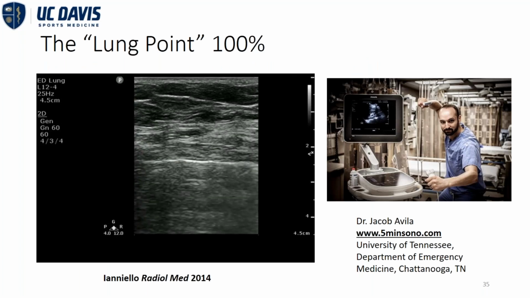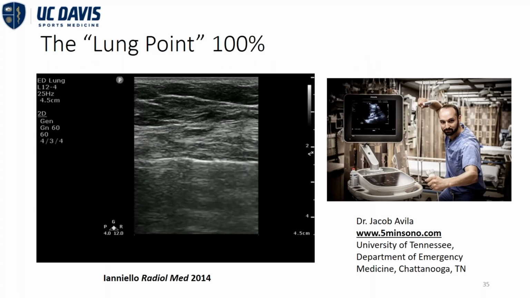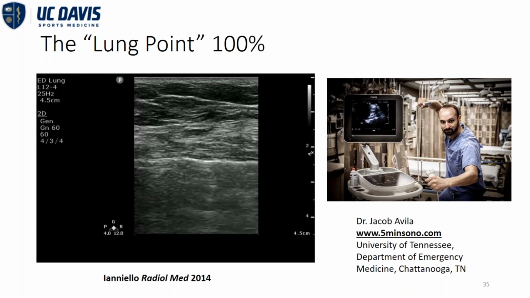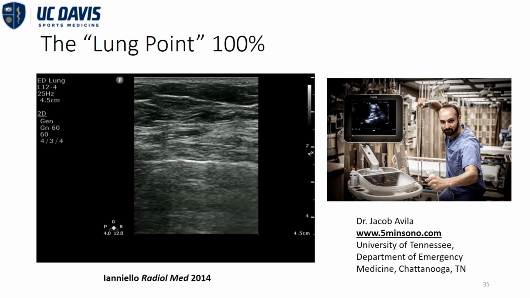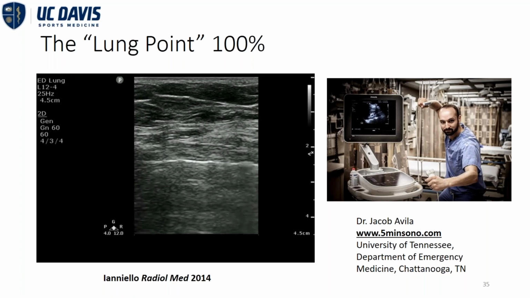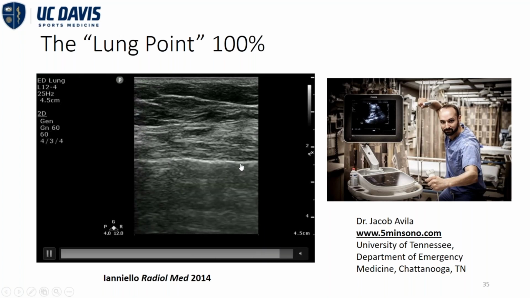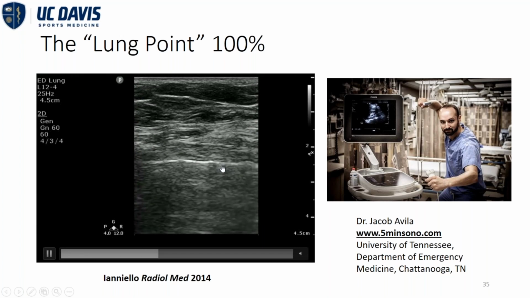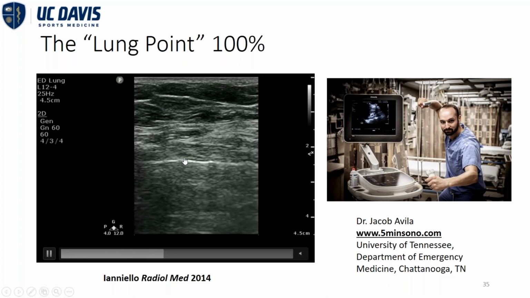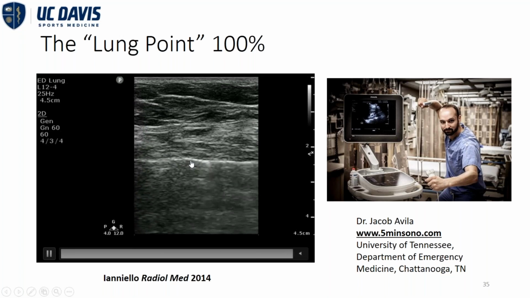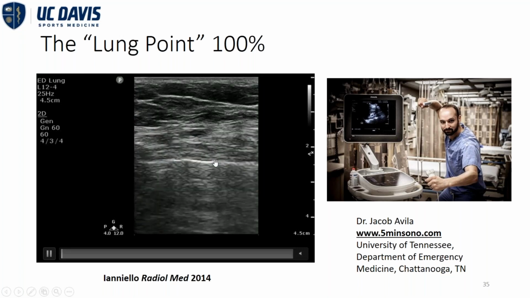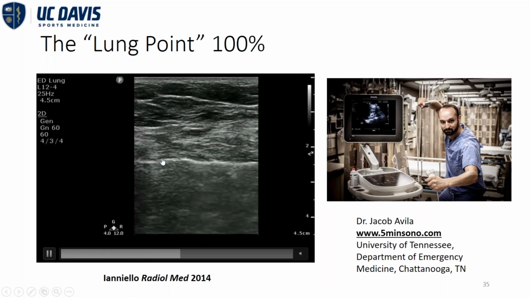There is one ultrasonographic finding that is pathognomonic for pneumothorax. Now my mama always told me, always and never are two words I always should never say. But whenever you see a lung point sign, that is always going to be a pneumothorax. What we're seeing here is the intersection, the junction of where you have normal healthy lung sliding, and then right here at this point there's no longer any evidence of normal healthy lung sliding. This is the lung point, and you can see with respiration it's sliding to here, whereas the air is staying on this side. So this is an area of no pneumothorax. This is the area of pneumothorax.